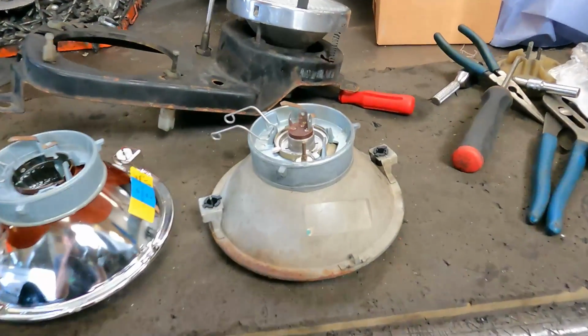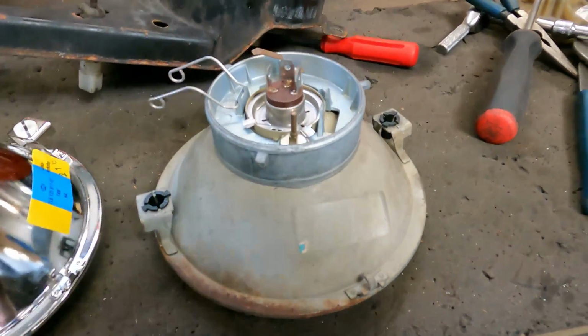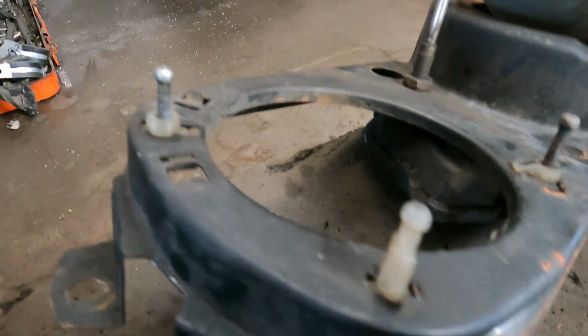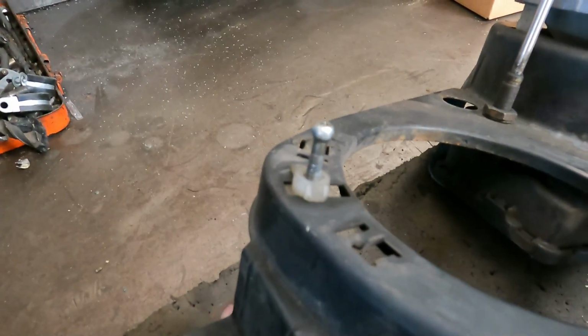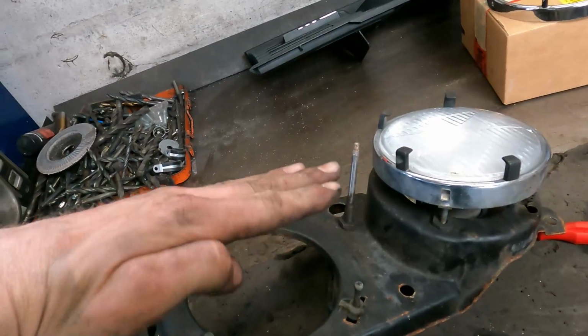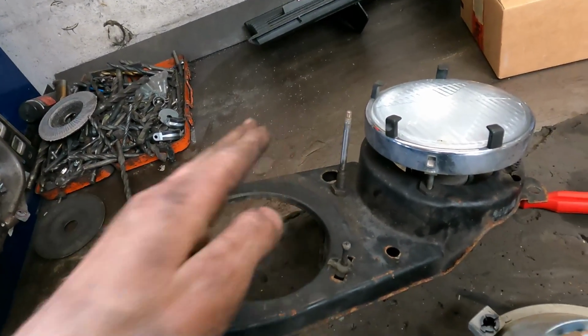And that's the old lenses popped off the housing. They pop off pretty easy. They just clip in these little cups and they're in 3 points. And they're around here, they clip into these balls, and 2 of them are adjustable, and that's how you get your beam pattern, because they wind in and out, and that's what tilts the whole housing around to get your beam pattern up, down, left and right.